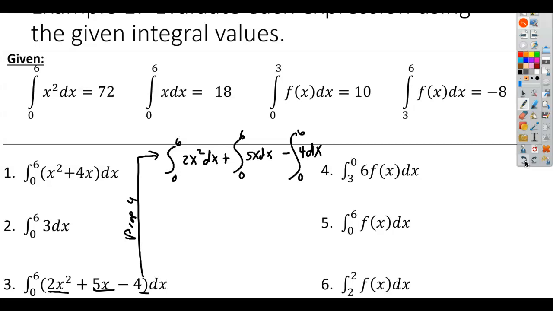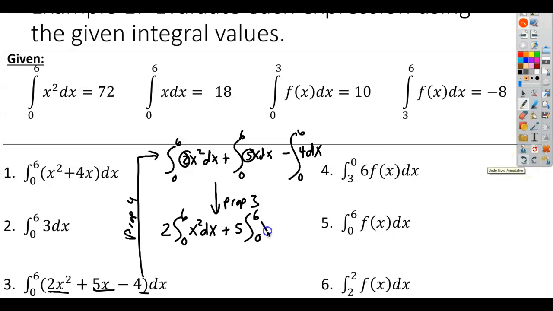Well, hopefully you noticed that there are constant multipliers here. So because of property 3, I could take those numbers out of the integral like this. And by doing that, now my integral pieces look a lot more like the ones that are up top. You're going to notice I didn't do that with this last one, because this last one is different. But I did it with the first 2. With the first 2, we had a constant multiplier, so we could just take it out like that. Okay?